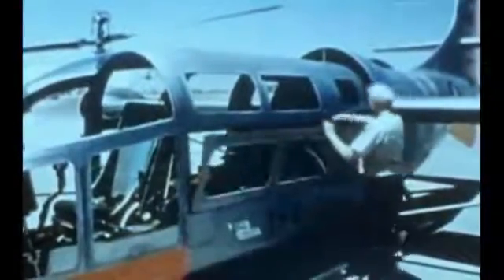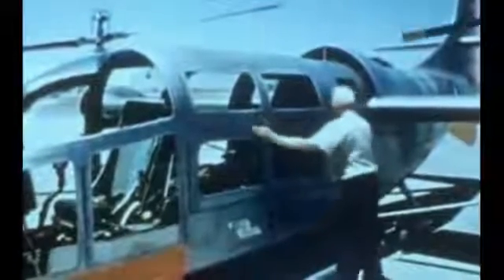Early in the joint U.S. Army–U.S. Air Force program, a quarter-scale powered model was put through a thorough series of wind tunnel tests at Wright Air Development Center. These tests demonstrated feasibility of the conversion process and defined performance and stability characteristics. Continuous conversions in both directions, numerous runs at intermediate mast angles, and propulsive efficiency tests at both high and low rotational speeds and air speeds up to 200 knots were successfully accomplished. These tests provided valuable design data and confirmed the soundness of the basic configuration.